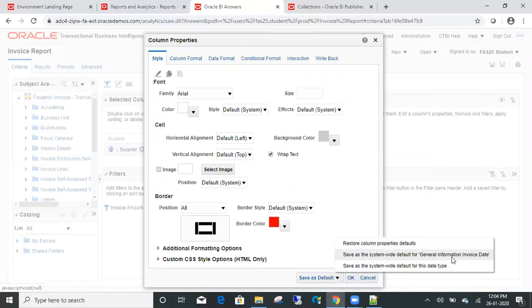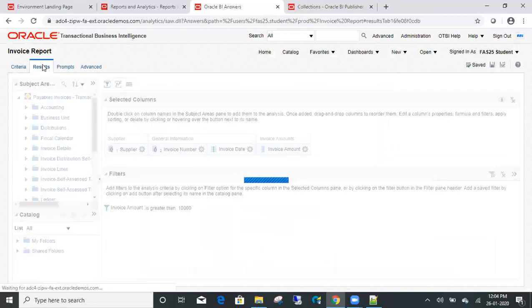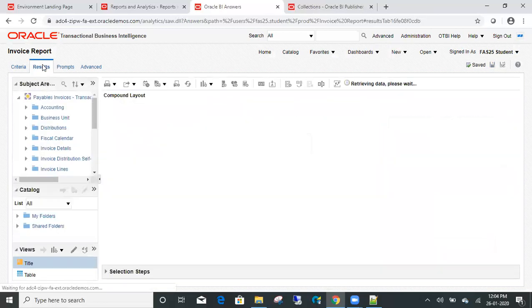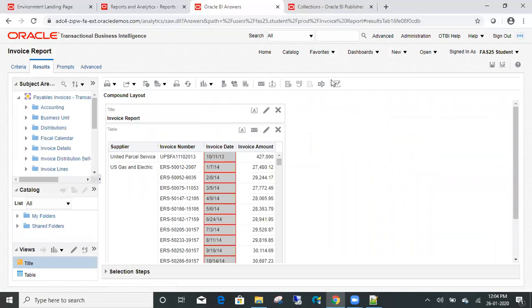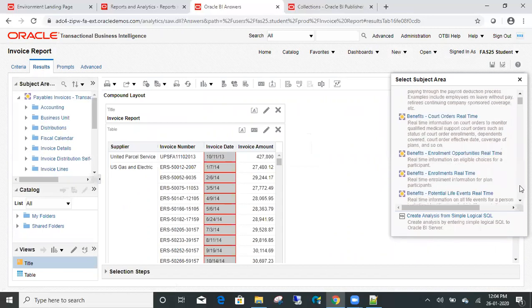Wherever this general information invoice data is there, whatever you are customizing here will reflect in another report. If you are creating a new report, it will also reflect over there. Let me click on this option. General information invoice data given, right? Let me save it. Let me show you the option here. See, the background color came now. Let me create a new invoice now. The same way payroll, right?